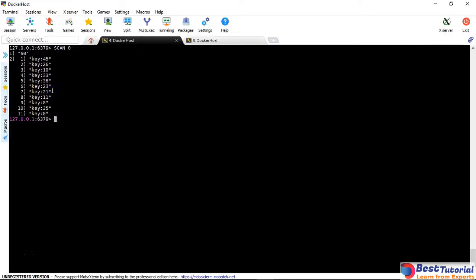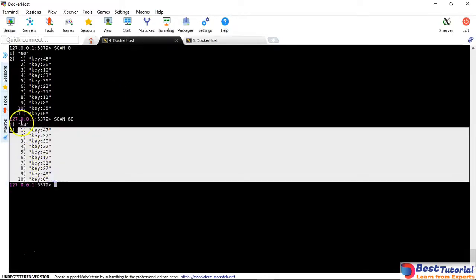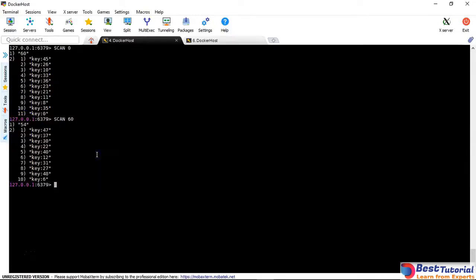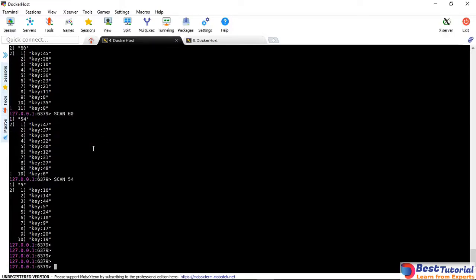Now suppose we want to grab the next set of values, we can use scan 60, because it is saying that if you want to grab more, just use this next iterator, scan 60. Now it has returned 10 values only. For another next set of values, let's say scan 54. Another set of values it has returned.